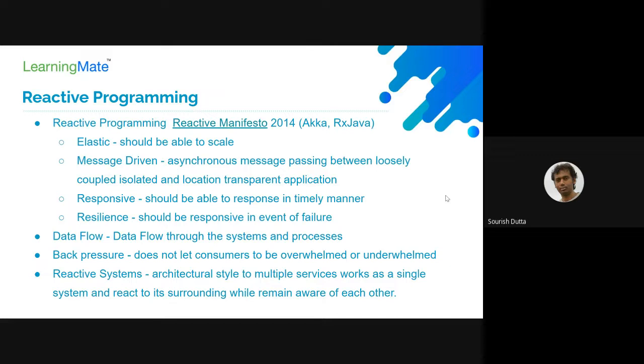Generally, when the consumer and producer talk to each other in synchronous mode, irrespective of the protocol you are using, if the initiator is generating data or events much faster than the rate at which the consumer is able to process them, the consumer is not going to function properly and is bound to fail, right? So the consumer should be saying, okay, I should not be processing more than this amount of data. So I should create a pressure on the initiator of the data, saying: I can only process this. This is my speed of data processing. Please don't send me more data than that. This is the rate at which I can process.